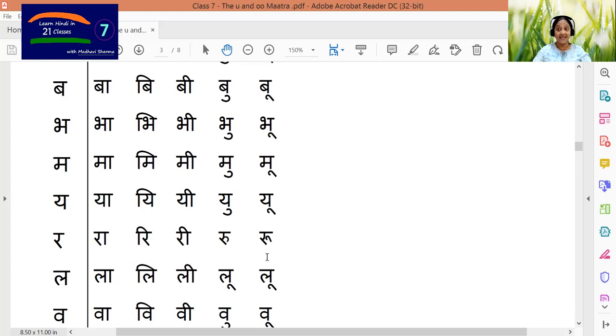Ra, ra. Ri, ri. Ru, ru. Now you understand why in the first and the second class, I asked you to know all the letters. Please, friends, if you have forgotten, please go through classes 1, 2, 3 and 4. Four classes I have given for recognition of the letters. We go ahead with the L. Remember L?